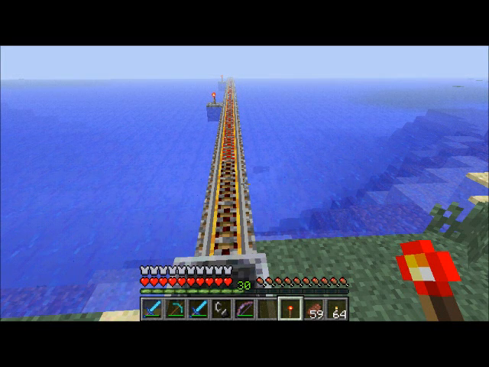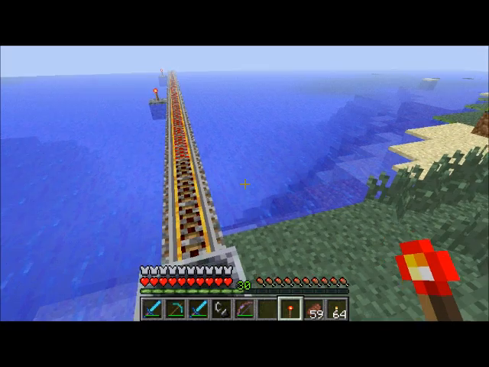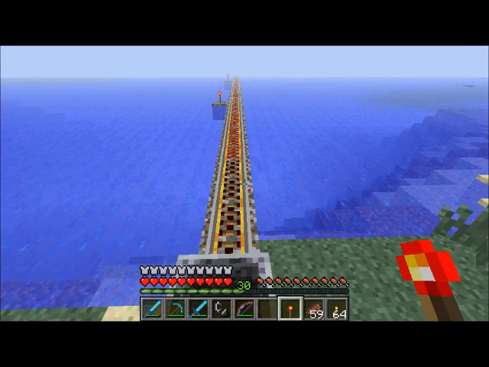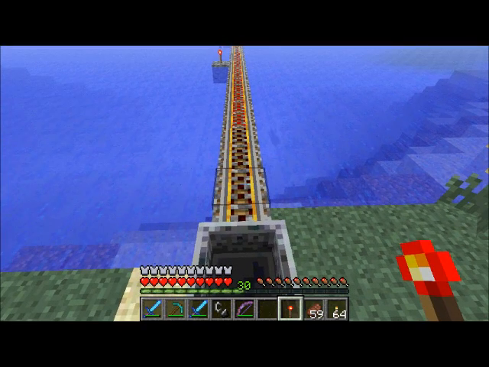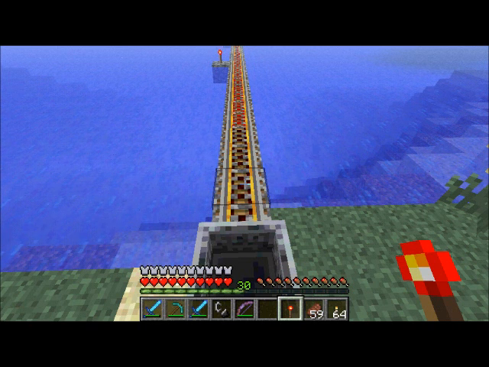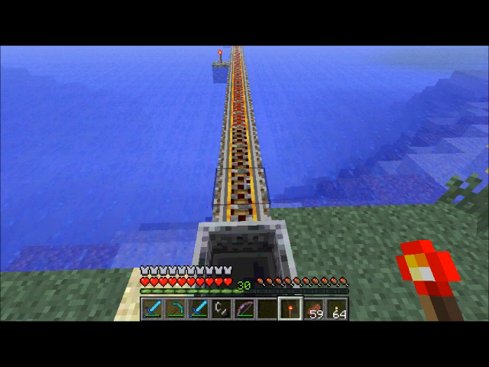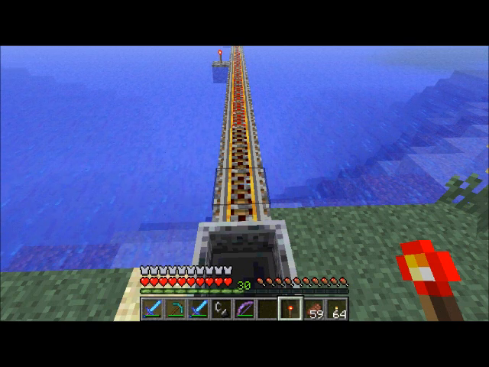This is tutorial number 7 on how to get all the achievements. Today we'll be going over 5 different achievements: On a Rail, the Lie, Sniper Duel, When Pigs Fly, and Local Brewing. There we go, got them all.